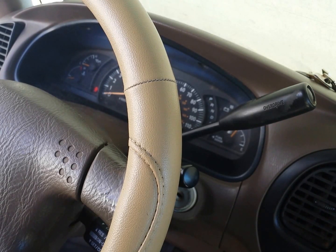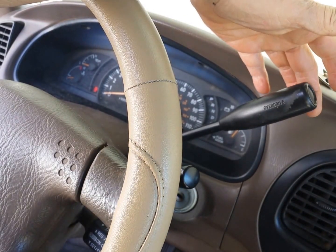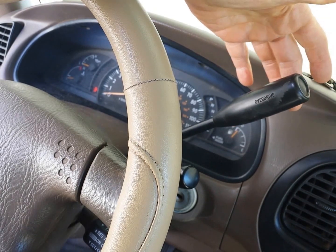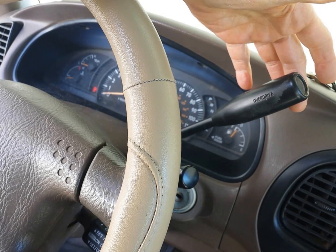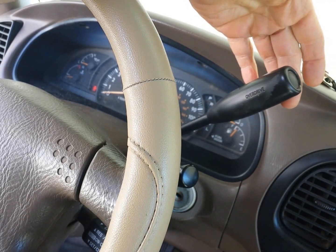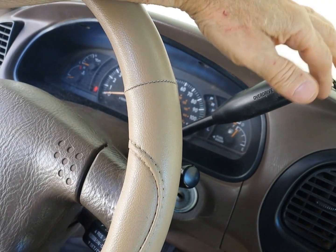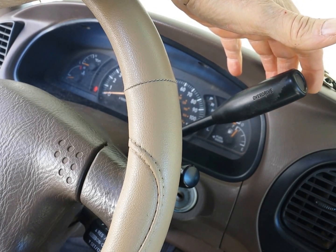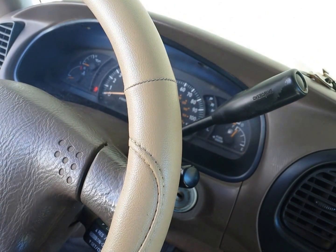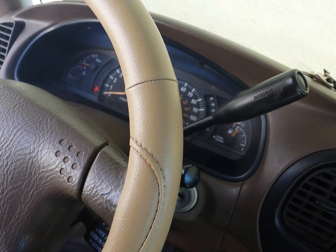This video is on my 2002 Toyota Tundra. It's a continuing video from the videos previously on the shifter problem — that is, the shifter sub-assembly which holds this onto the steering column is broken. It's not the shifter that's broken; it's the sub-assembly that's broken. I've covered this in some of my other videos, including the part number.